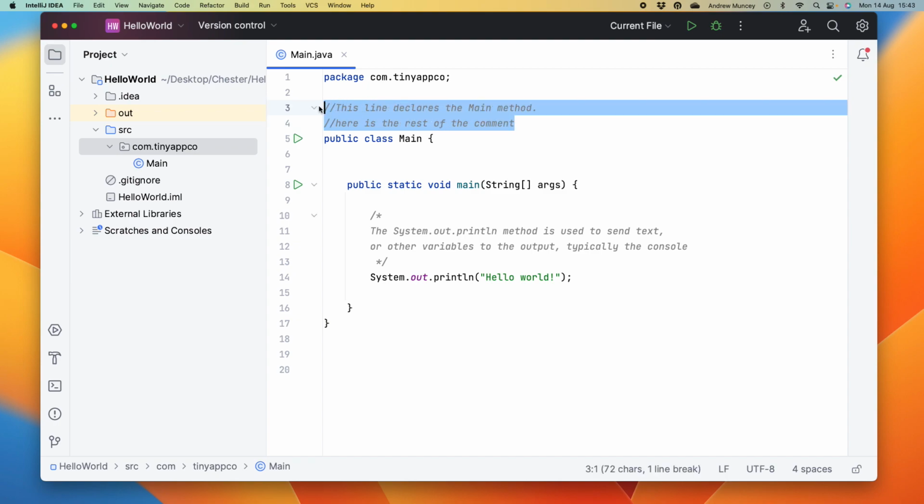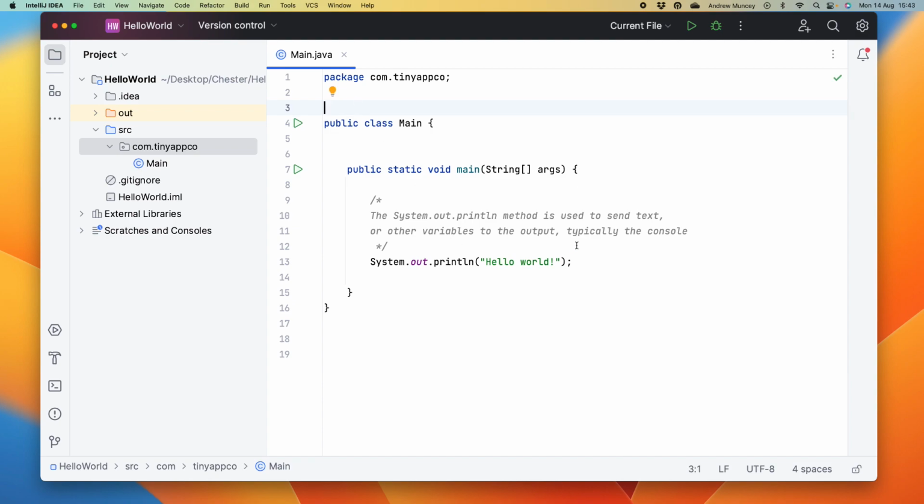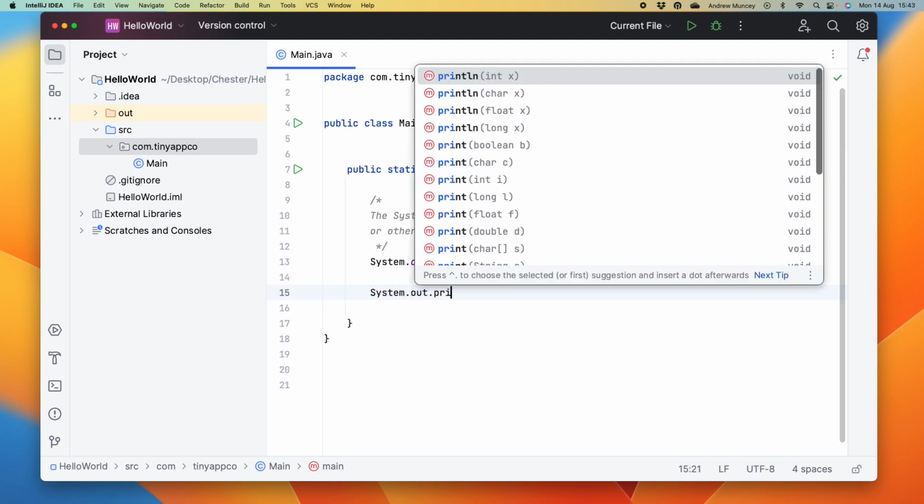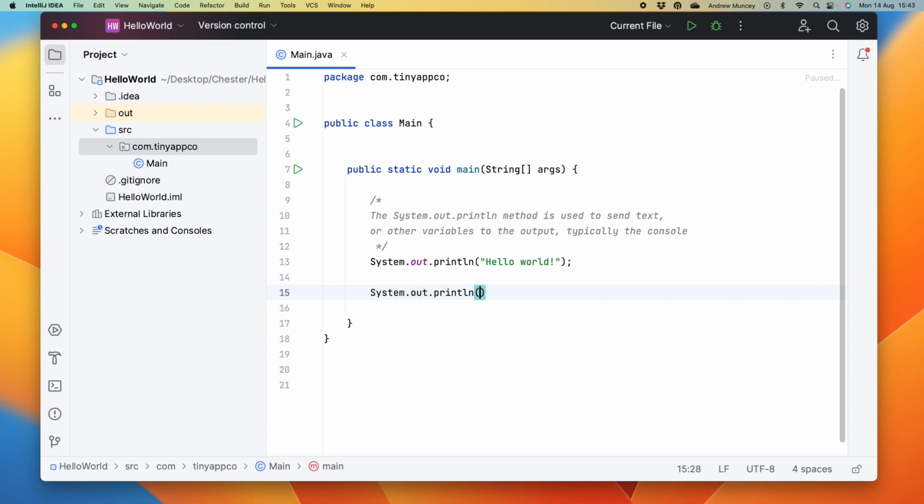In terms of using comments, they're also often used for part of testing how our code works, to save ourselves having to delete and retype things. Okay, so I'm going to add a second System.out.println statement. I'm going to say hello Andrew.